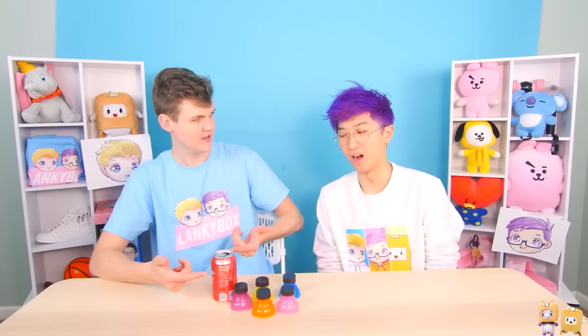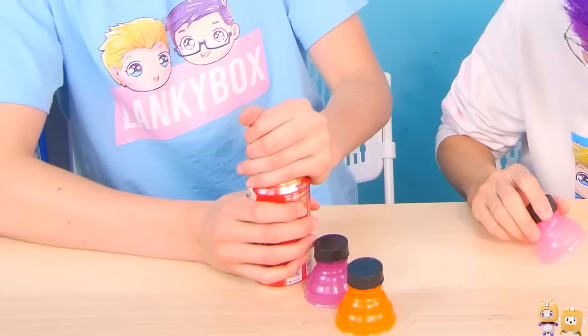Magic soda caps? Okay, yeah, so this turns a normal can of soda into a water bottle that you can close and save for later. How? There's no way to close a normal can of soda, right? No. Now, watch. I'm gonna take one of these lids. I'm gonna put it on the can like that.